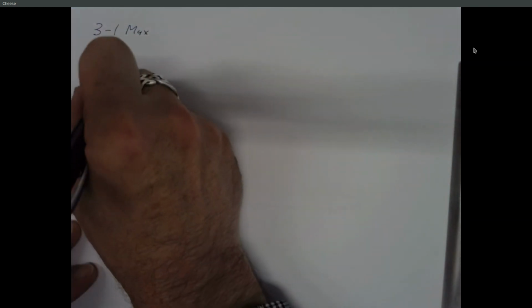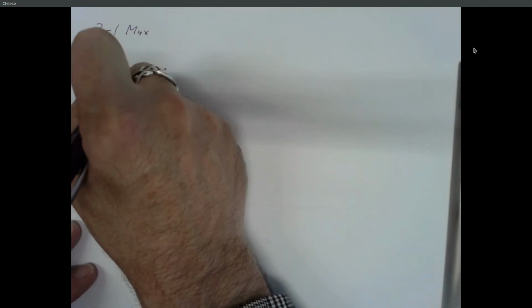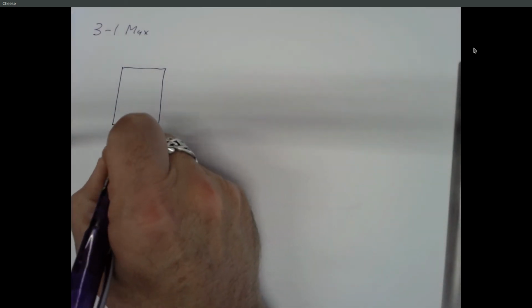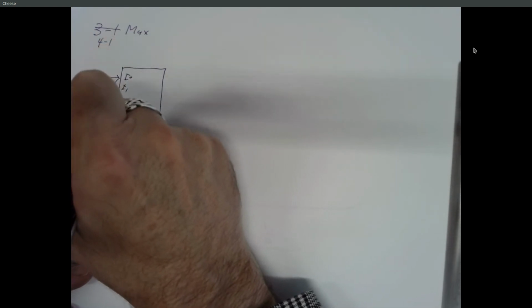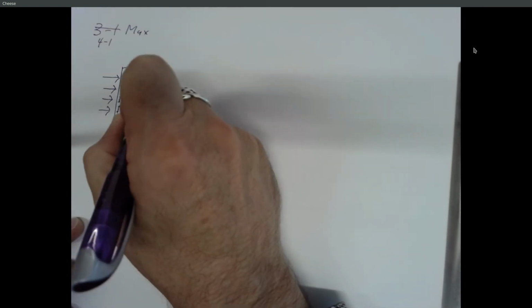So what would a 3-to-1 multiplexer, these are just called muxes sometimes, what would a 3-to-1 mux look like? Well, 3-to-1 doesn't really make sense. We're going to need two select inputs, so I'll call them S1 and S0. But if you have two select inputs, how many things can you choose with 2 bits? 4, right? So we don't see 3-to-1 muxes, but we do see 4-to-1 muxes. So our inputs 0, 1, 2, and 3, and an output.